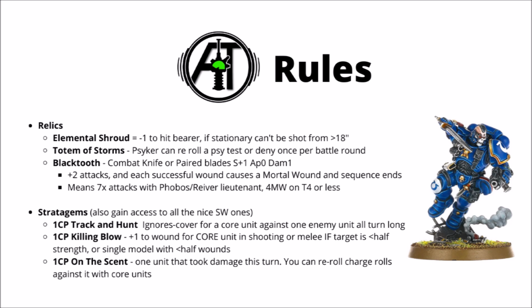But probably the most interesting one is the Blacktooth Combat Knife, which genuinely turns the Phobos or Reaver Lieutenant into quite a nice melee machine. It replaces the combat knife or the paired combat blades, and it's got a fairly unassuming profile of strength +1, AP 0 and damage 1, and gives you +2 attacks rather than the standard +1. However, this thing can turn into an absolute ton of mortal wounds if you roll well, as each successful wound roll causes a mortal wound and the attack sequence ends.